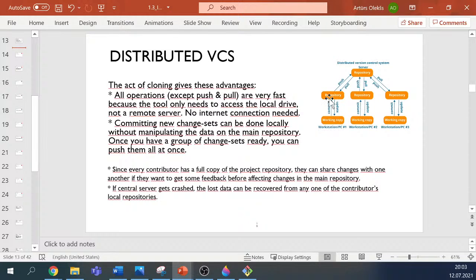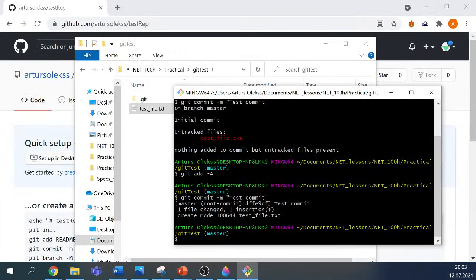We did this step, and the next step is that we push the changes to the remote repository. To do this, we call the command git push origin master. Let me explain this command. Git push, that makes sense, we push the changes. Then this one points to the remote repository, because in fact we can have multiple remote repositories. I never did, but I guess we can. So origin is the name of the remote repository.